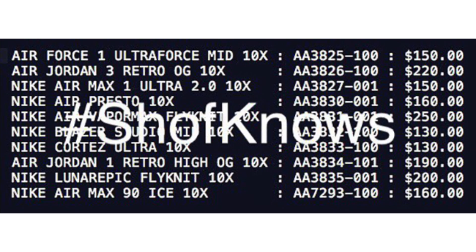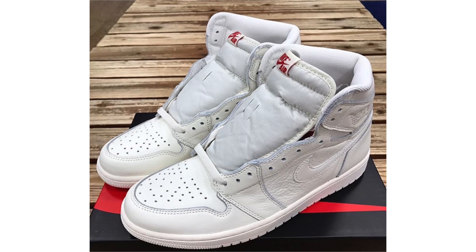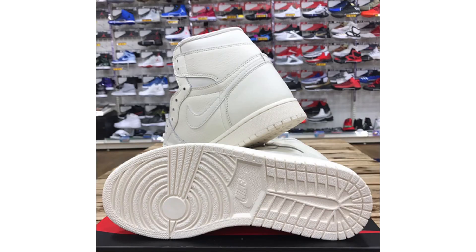For June 2017, Jordan Brand is launching a new Air Jordan 1 Retro High OG Premium Essentials Pack. The Sail and University Red pair leaked last night — Sail covers the uppers, midsole, and tongue pretty much everywhere, featuring premium tumbled leather across the panels. Wings branding appears by the collar, and University Red shows on the Nike Air branding on the tongue and seemingly on the insole as well. No set release date but expected in June, possibly June 20th. Retail price will be $160.